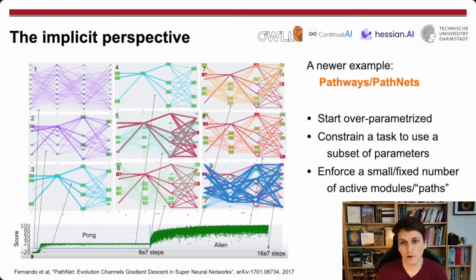And the alien game now has a lot of choices where to use the remaining capacity of the neural network without explicitly interfering with the connections that have already been established to be very important for Pong. We can see this in these illustrations of 5 and 6 and 7 and so on, with the red lines that are illustrated here, where the important thing is to see that the newly formed lines do not overlap with the ones that we've already established. So actually here the red ones, sorry, I've said it the wrong way around. The red ones are the ones that are constrained with respect to Pong. It's the same ones we've had in panels 3 and 4.